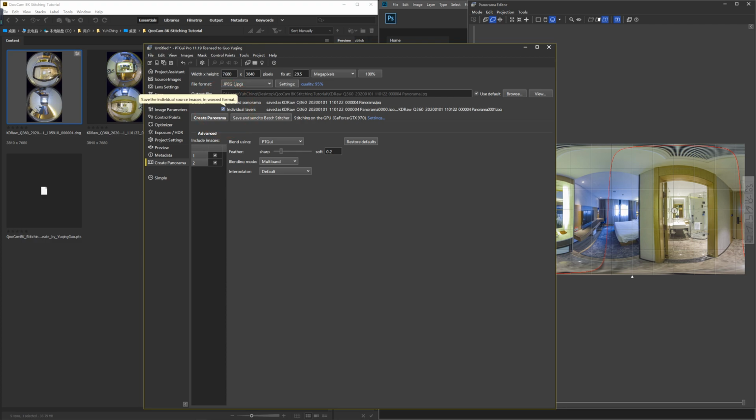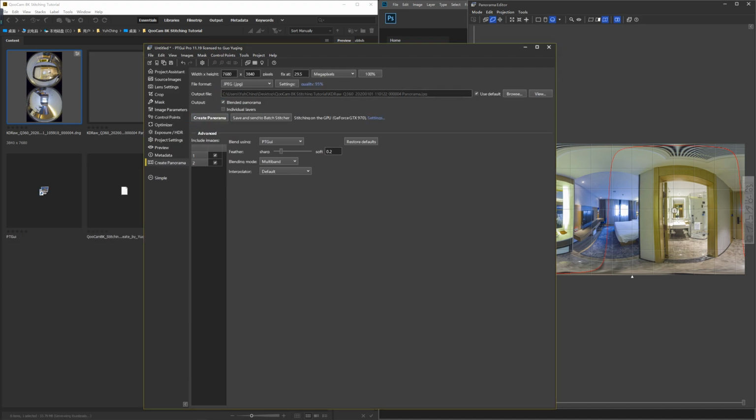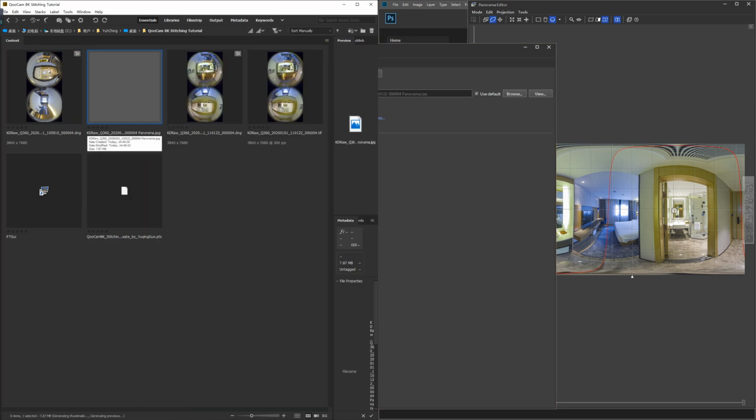If you are not satisfied with the result of PTGui Pro, you can manually correct the seam lines by outputting individual layers. And for the blending, I usually use PTGui Blender by default. But sometimes I prefer the Smart Blend plugin for a better stitching result in complicated situations as well. You can try it yourself. In this tutorial, I use the PTGui default blender and only output the blended panorama, because I want to show you later that you have to flip the image. Creating the panorama will be very fast. And you have the panorama from PTGui Pro 11.